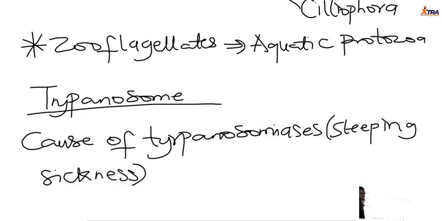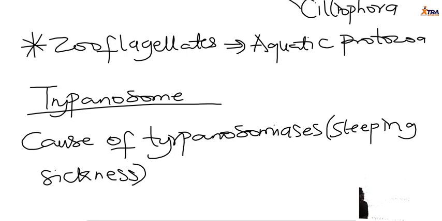Now, under your Mastigophora, you also have your Leishmania. Trypanosome, Giardia, Leishmania. You have them. Leishmania is a tissue flagellate. And then Giardia causes giardiasis. Giardia lamblia, you find it in contaminated water. So when you take contaminated water, giardiasis is a waterborne disease.